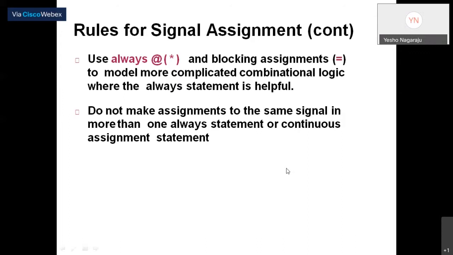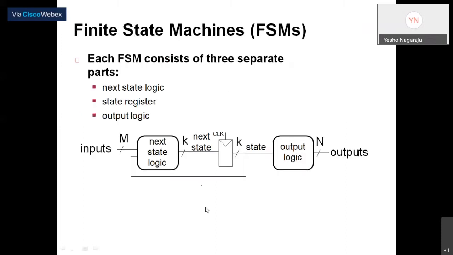And one caution that we should exercise is that from multiple assignment statements, we should never assign to the same variable. That means there is a race. You are trying to assign one value from one block, and one value from another concurrent block. If the same signal is getting driven from two different concurrent assign statements, then obviously it would be indeterminate. You cannot determine it. There is a race, so caution has to be exercised there.